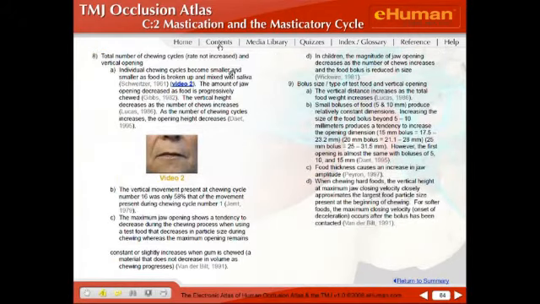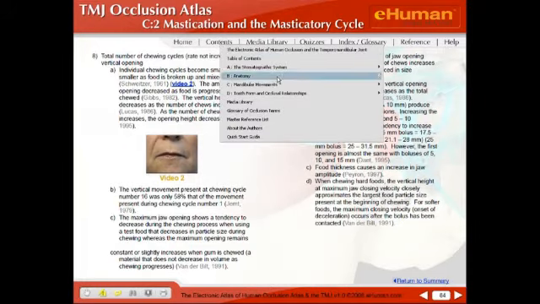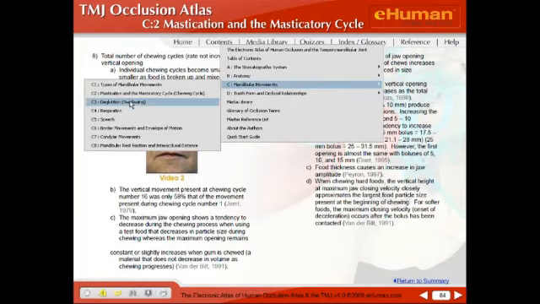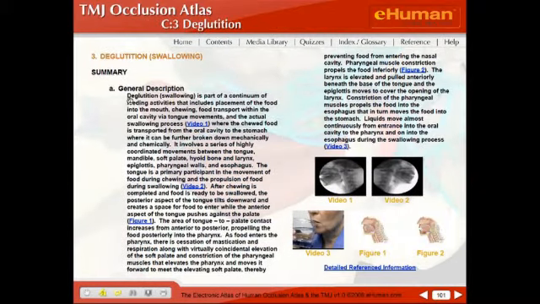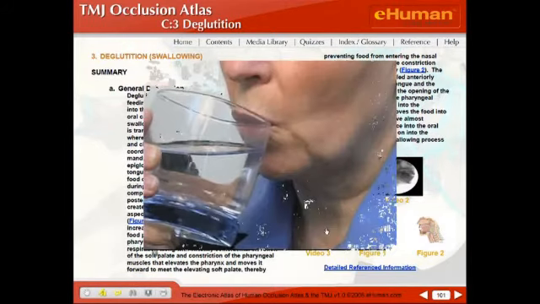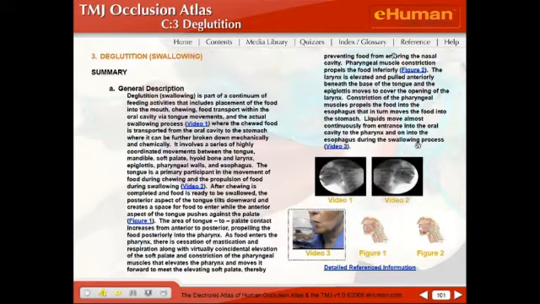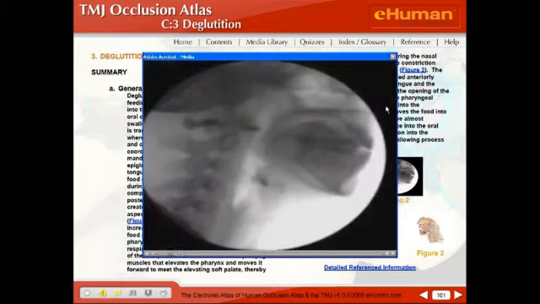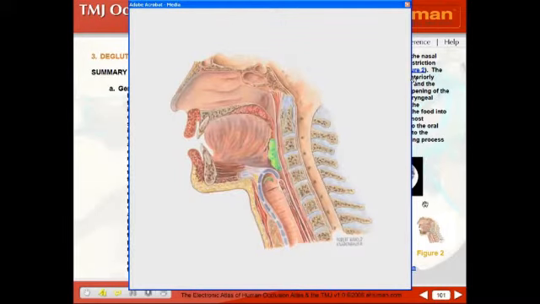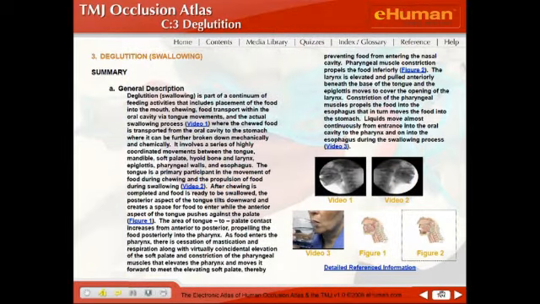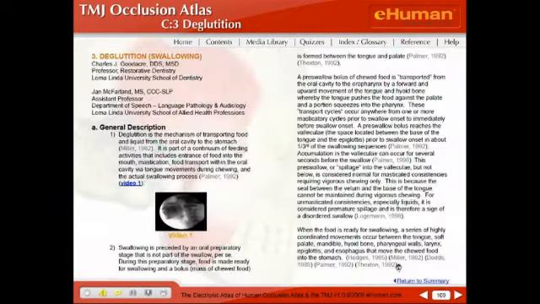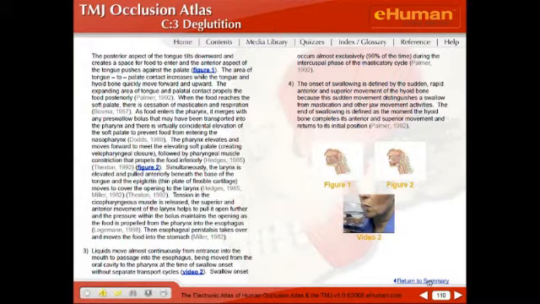Okay, let's go into our table of contents, mandibular movement, and look at swallowing for a moment. Again, this is divided up into a general section that shows an overview with videos showing swallowing from the external view and x-rays showing what it looks like in real life. And then there are figure illustrations that are two-dimensional illustrations. And these can be used in lectures if you're preparing that. Detailed reference information, again, gives you significant depth in the information that we're looking at.